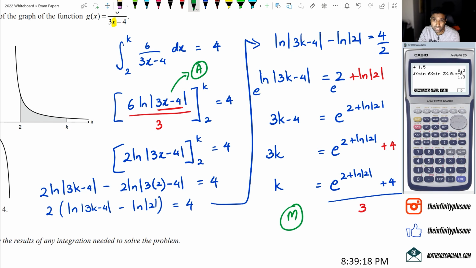So again, for this question, I could have done it in the calculator to figure out what k is, but at level 3, they don't mind you leaving your answers in exponential form and ln form. So keep that in mind as well, all right? It just saves a bit of time when you're working with a merit question.